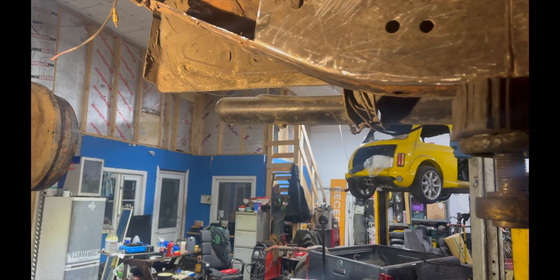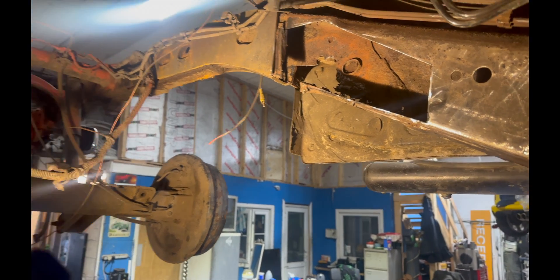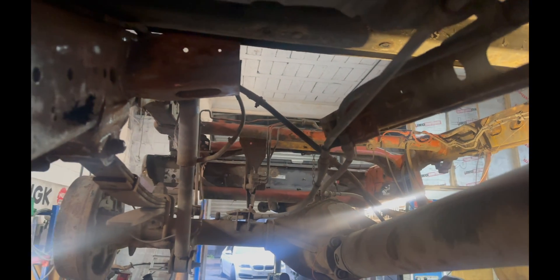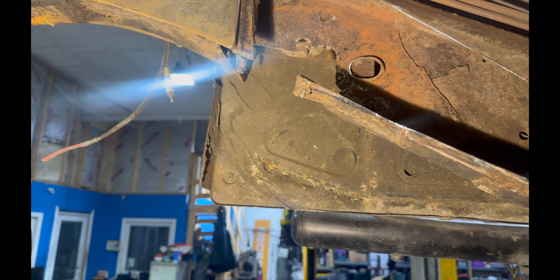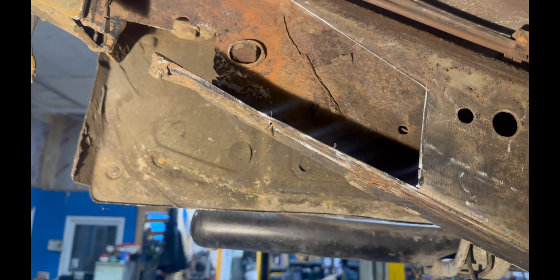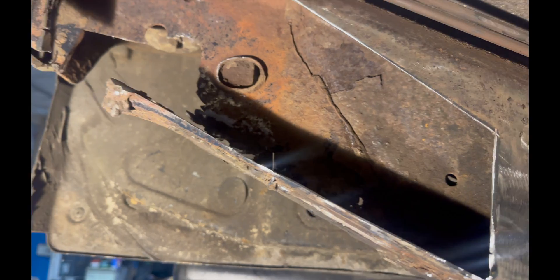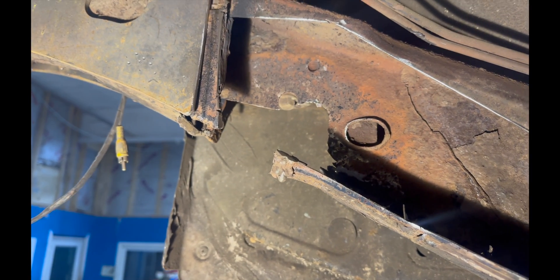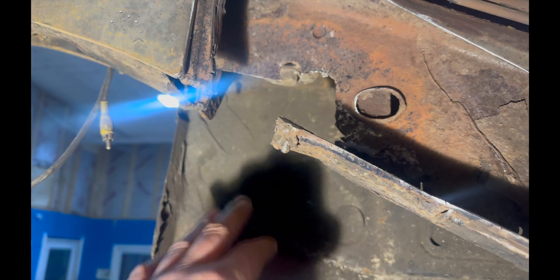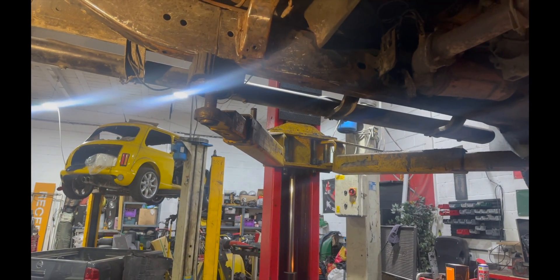Here we are back on the Nissan. After we stopped filming yesterday we carried on cutting out — we removed the cross member from up there to give us more access, and cut the leaf spring hanger off so we could get all this rot out of the chassis. Now it's a bit awkward to get to the other side, so we're going to replace this plate from inside the chassis. Before we start building any of this back up, once we've got that built back up I'll grab some of the plates and show you what we've got.